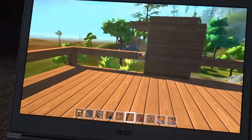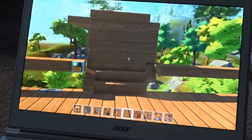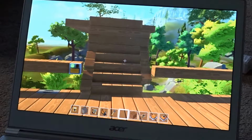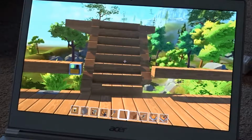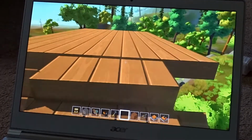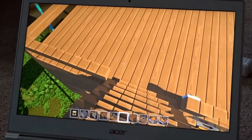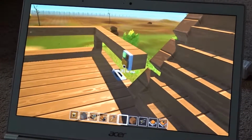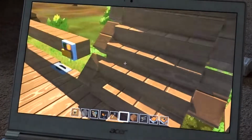This is an unfinished part right here, but if I flick this switch, this is a slowly opening staircase. There you go. And now we just climb it. I always slip on this part. I don't know why, but you really have to jump on that part. Otherwise, it's okay. So if we flick the switch again, it closes. The closing is just the same thing as opening, but backwards. So opening goes from bottom to top, closing goes from top to bottom.